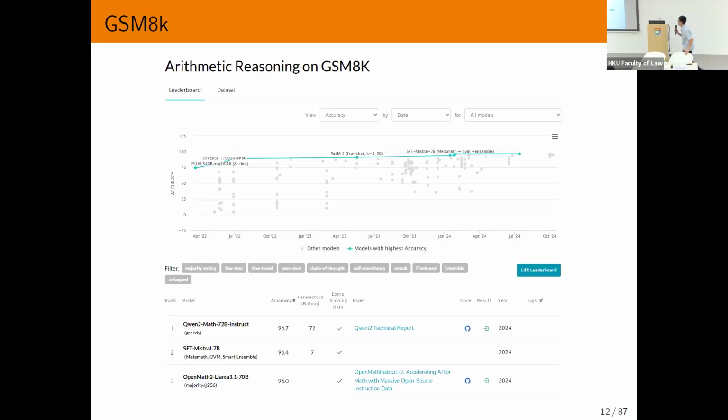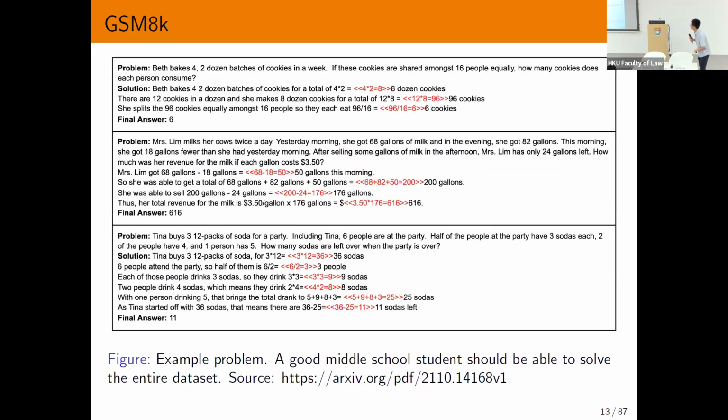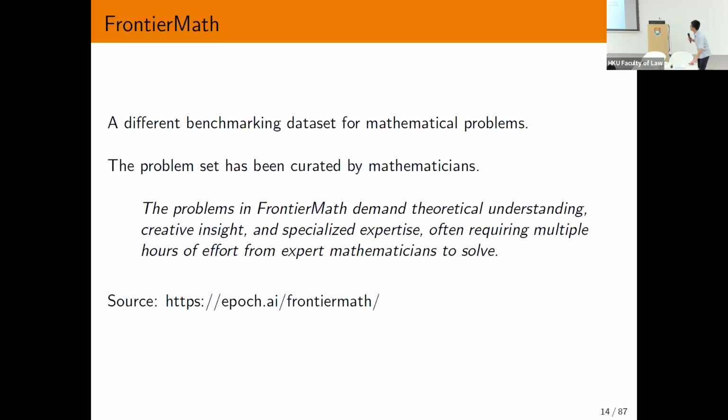This is the performance on the data set that we saw here. I think I plucked it from online. This is the leaderboard, where people compete with different models and see how many they can solve on the testing data set. Right now, I think the top model is around 96.7%. So that's where today's models are. The punchline here is that for high school problems, these large language models are pretty good, roughly 97% accurate.